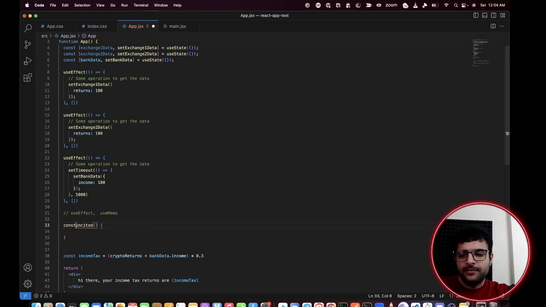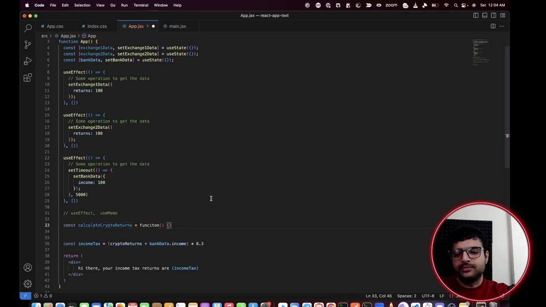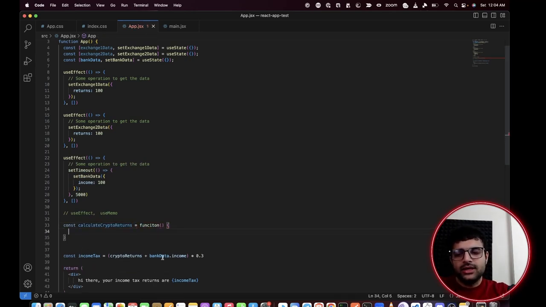This works as well. There was a typo, but this would work as well. Both of these are fine. Now that you have written this, it needs to return exchange one data dot returns plus exchange two data dot returns.